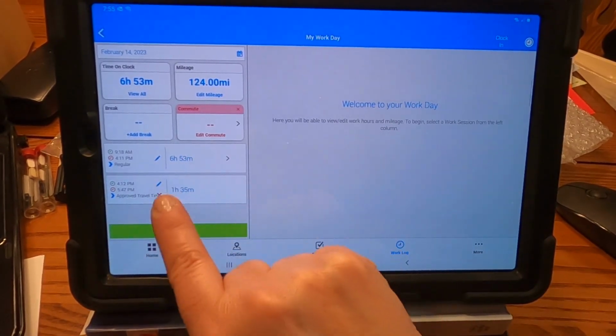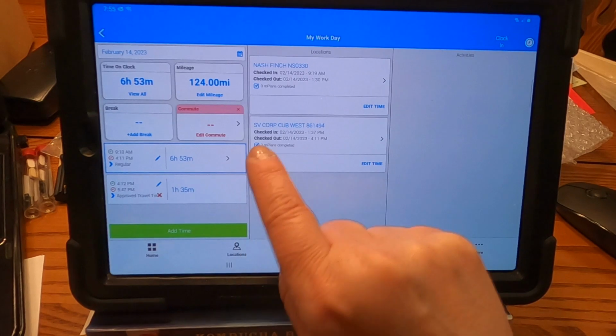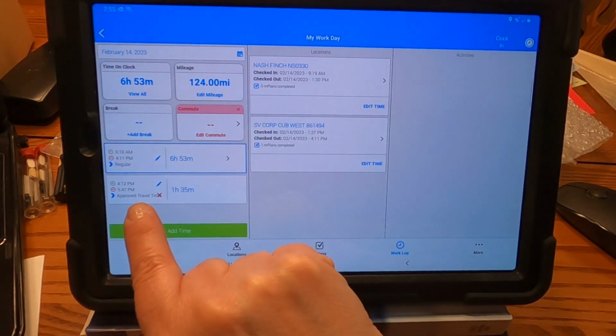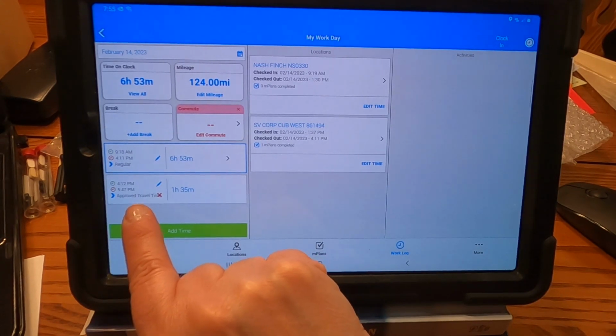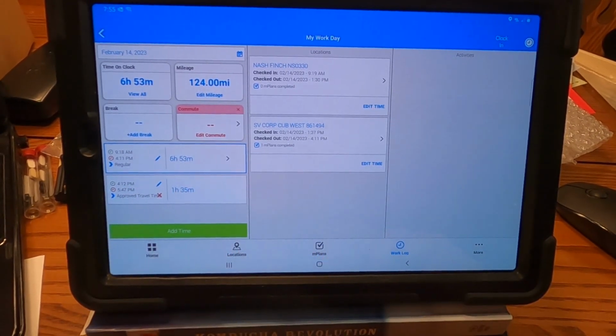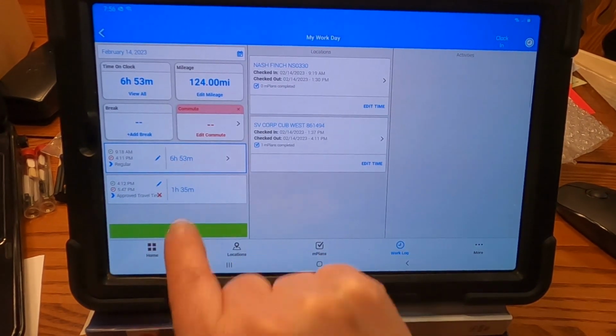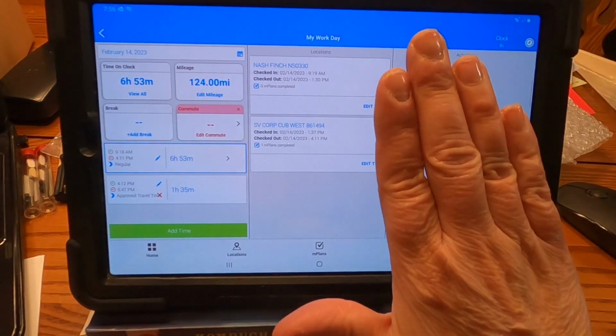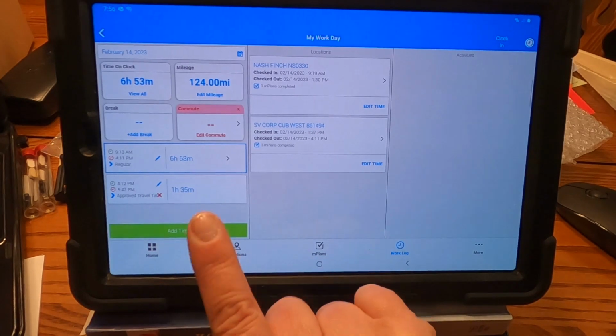So you have your stores right here, and then you have your travel time from home to the first store and then last store to home recorded here. Then if for whatever reason, let's say you are on a conference call or you do some online training that is required, you would need to manually enter that as well, because you are not clocked into Movista when you are doing that. So keep that in mind.